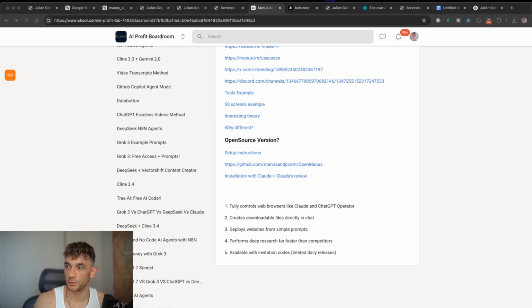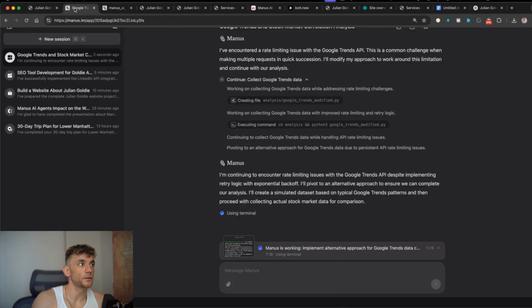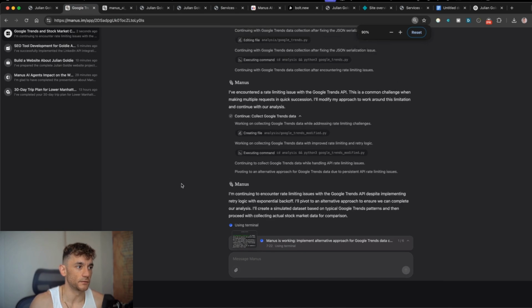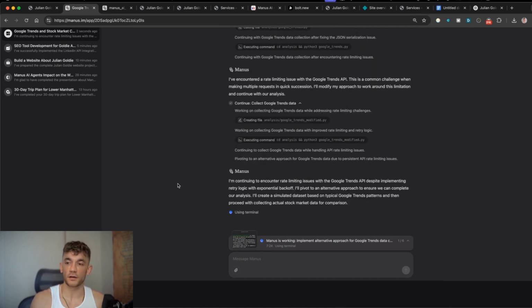Josen says, super interesting stuff. Eldest Slab says, Manus is literally just browser use with Claude. I wouldn't agree with that, because browser use with Claude is kind of limited. When I've tested it out, it gets stuck in a lot of places and can't perform all the tasks you want, whereas this is more autonomous.